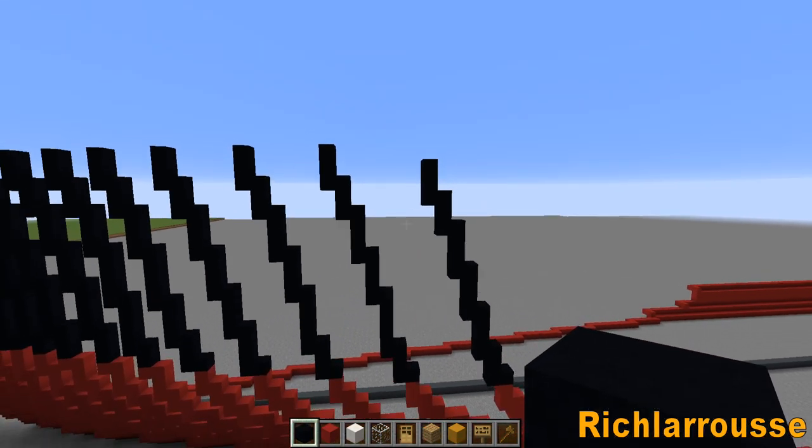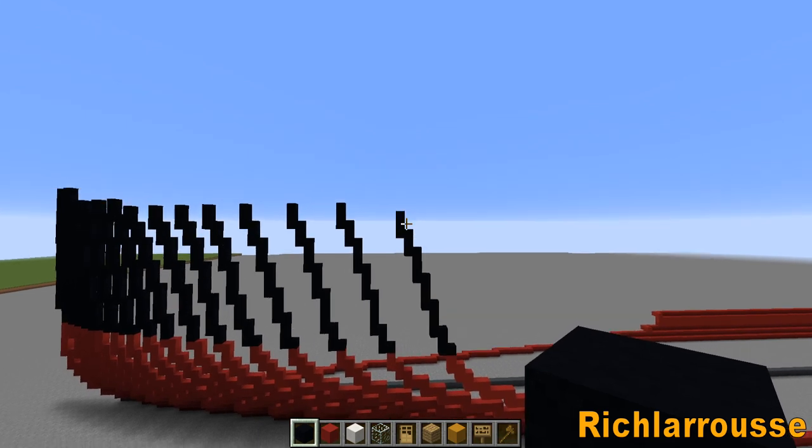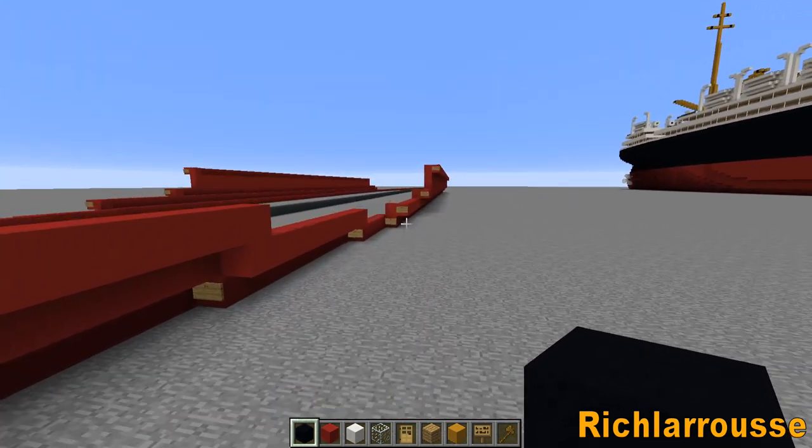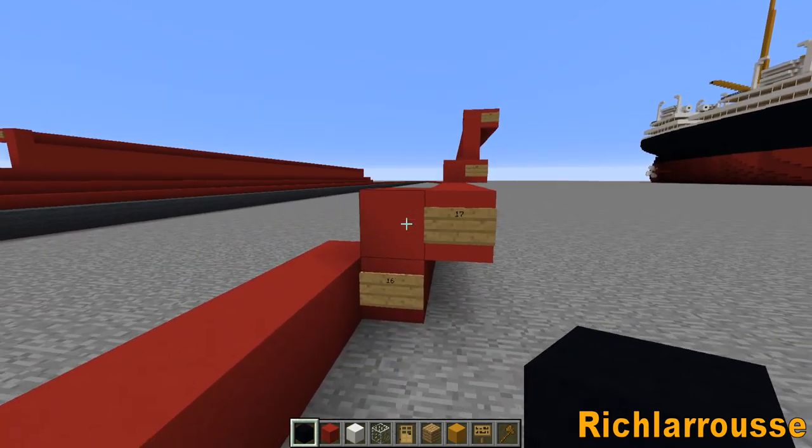And that drops down one block in height, so that's fine. So you see that's one block lower, that's absolutely fine. Now we're on to number 16, which is all the way down here.